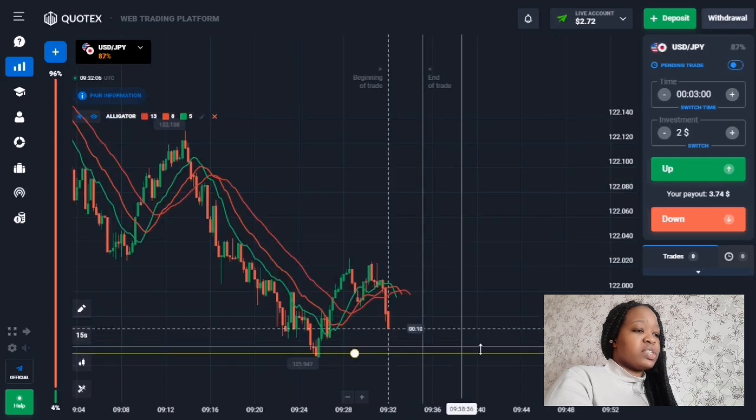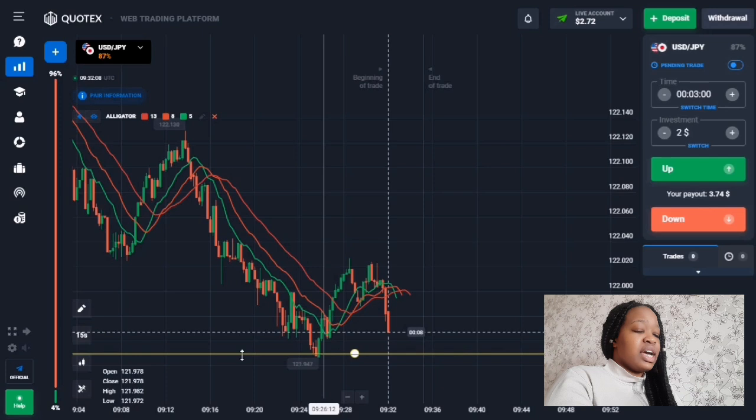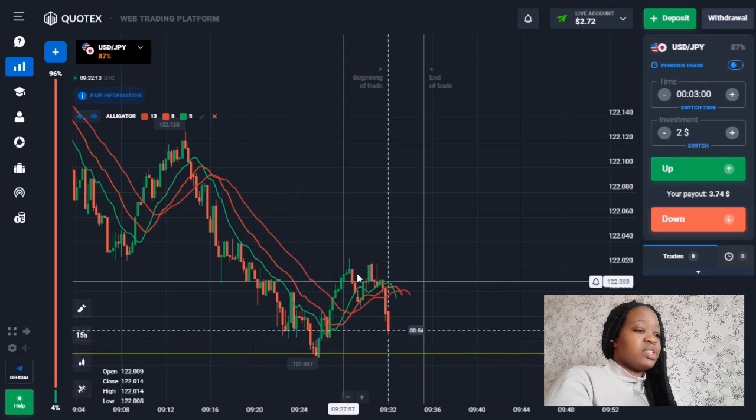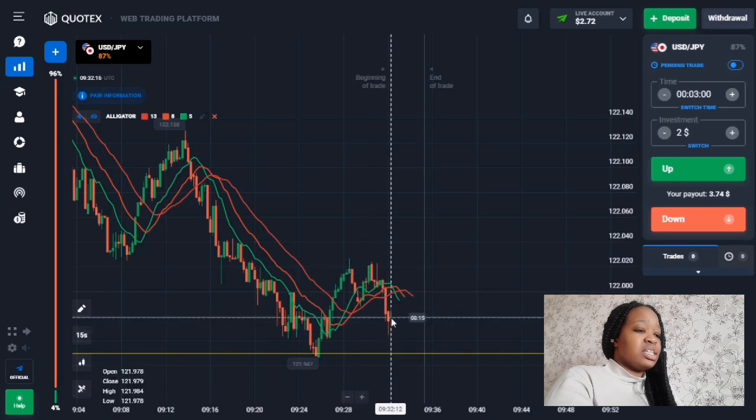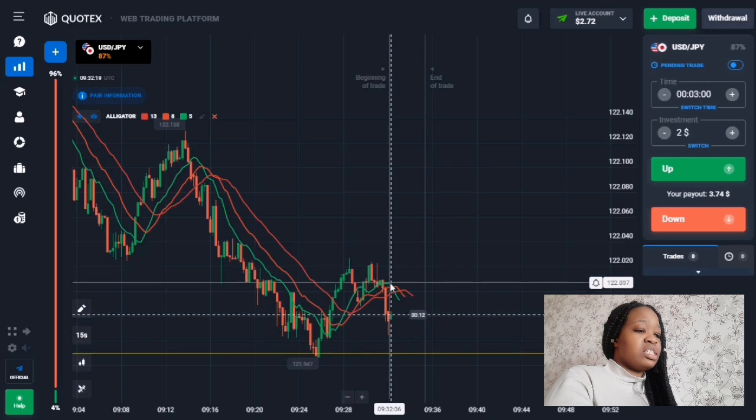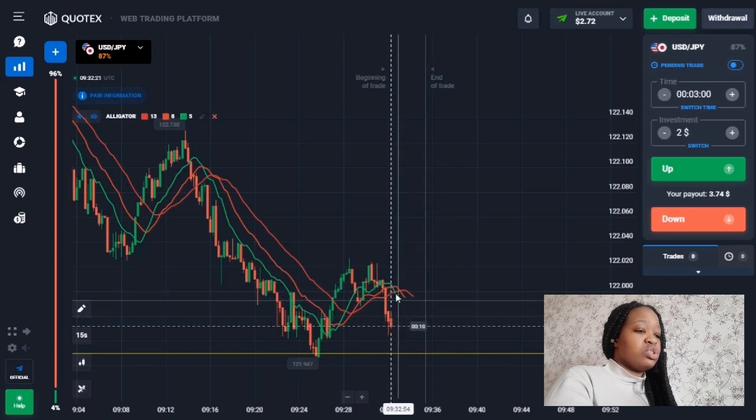This is the level of support and there has been a steady downtrend. The price hit this level and then rolled back up, and after the flat, the trend downwards continued and the price is hitting this level. Looking at the display of the indicator, it shows the crossing of moving averages. It also tells me that there will be movement down.